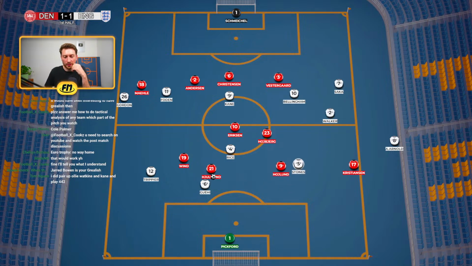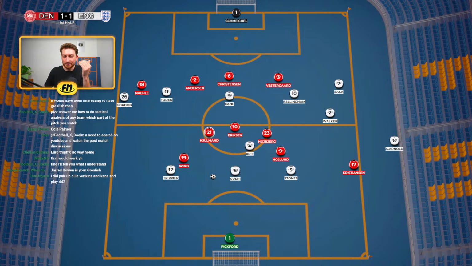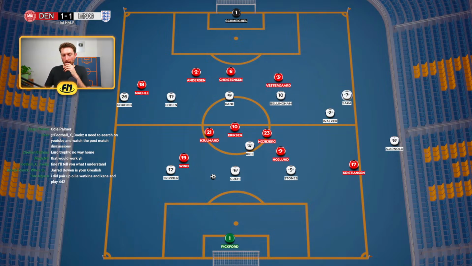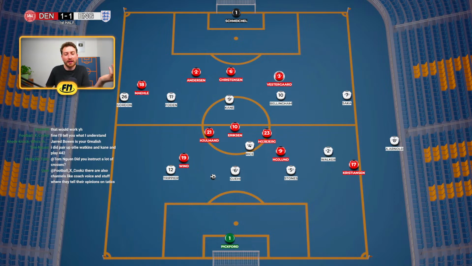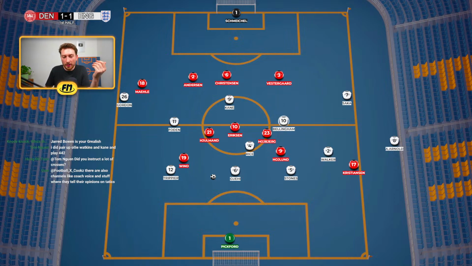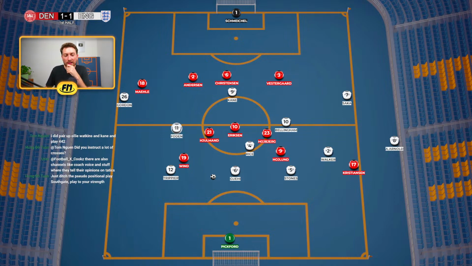Stones obviously is comfortable playing in these positions. Guehi, you can get some good defensive cover. And I think this could create a lot more danger, because you end up essentially with a front five, which is something that England have been missing. Something that a lot of teams at this Euros have been doing is a front five. We saw Georgia go to a 3-1-6 in their game against Turkey to try and fight back. But the five is essential, because if you're playing against the back five, how are you going to attack with essentially a 3? Because Foden and Bellingham aren't really playing on these positions. They're playing quite deep. So you're not really creating much of an issue for Denmark's defense.